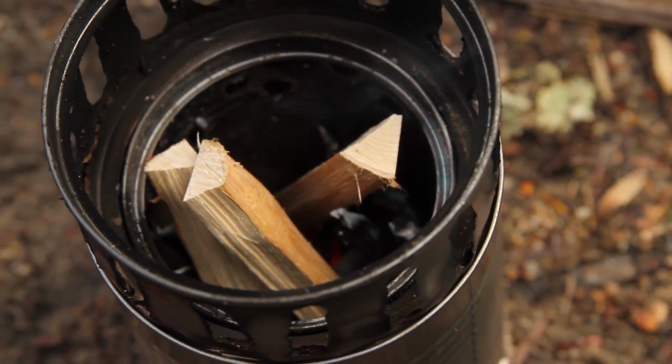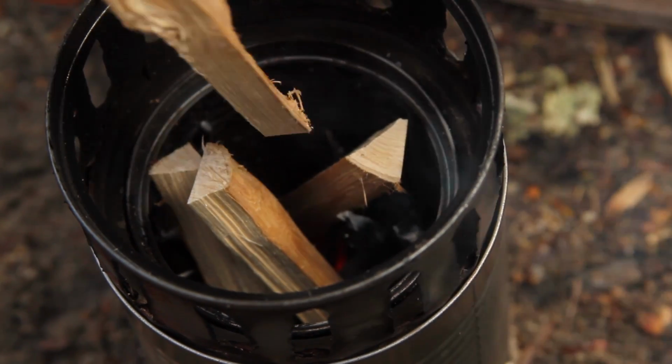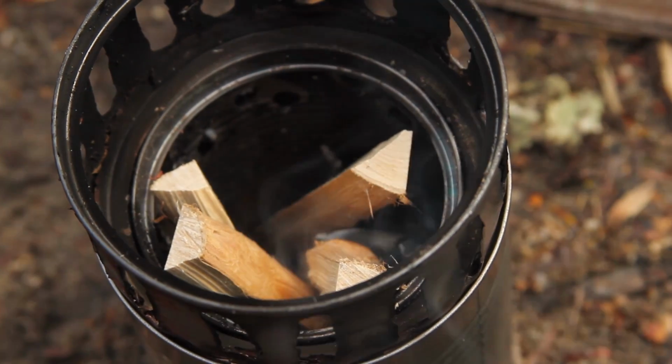Depending on your altitude and all that, if you're at a boil, that should be the critical temperature where you're gonna kill pretty much everything in the water and be safe to drink.